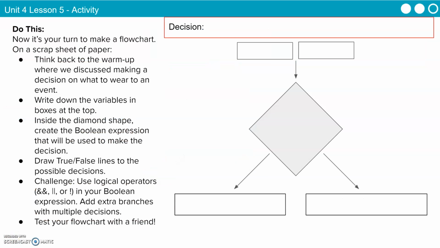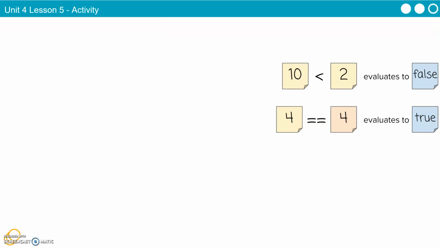All right, so let's do some key takeaways. We looked a little bit at this idea of a decision tree. We're not actually going to do this today in the Ed Puzzle, but you should see this in a Do Now or in some examples in code.org coming at you. How do you write this, and then how do you code that? You can see in here, so you start with your variables, you go to some kind of conditional statement. If it evaluates to true, you go to one answer. If it evaluates to false, you go to the opposite.